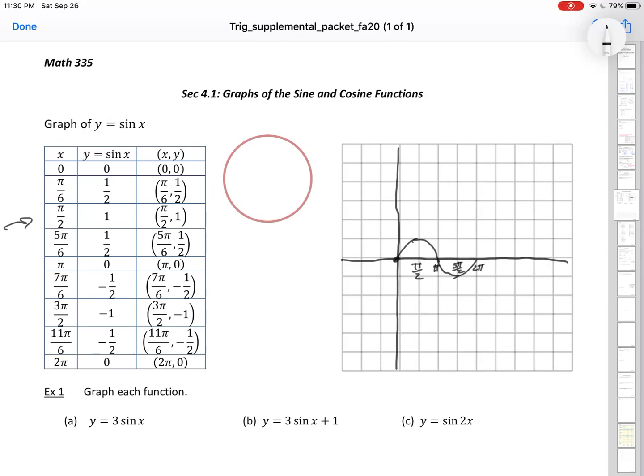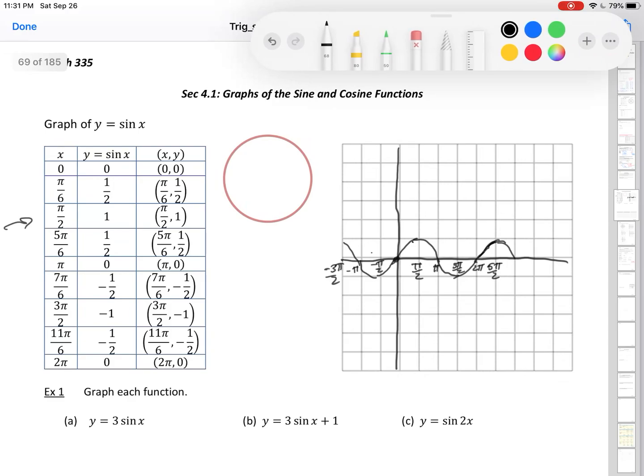And notice that's one full period of sine. We've ranged through all of its range values. And then we go up like this, right? And where is that? Well, 2 pi plus pi over 2. So that's going to be 5 pi over 2, and so forth and so on. And so we get all of that going on here. It does exist over here. This is negative pi over 2 and negative pi, and back up at 1 at negative 3 pi over 2. Right? And so it makes sense how it's going.